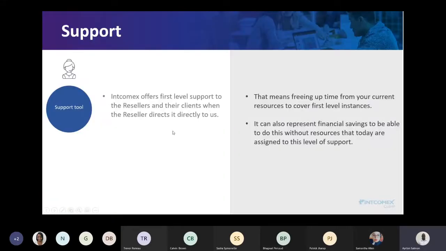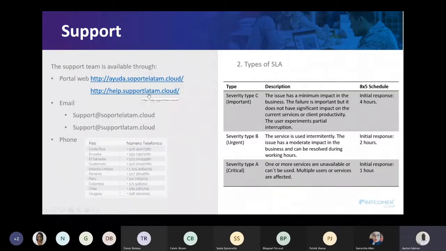So I won't spend much time around it, but we have a first level support for all subscriptions that are there. Of course, by extension, we have agreements with all our vendors to get vendor level support, which is either directly available to you through us or whatever additional support that the vendor offers you directly once you have joined their respective partner programs outside of that of Microsoft, okay? And this is some information that speaks to your ability to get the support and the various SLAs that are available through our support team.